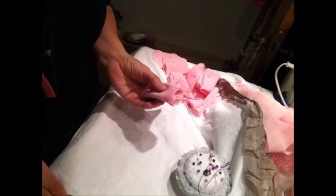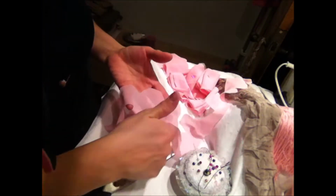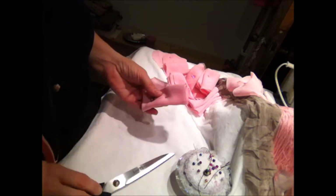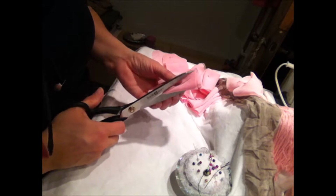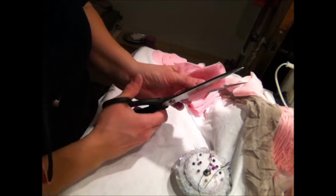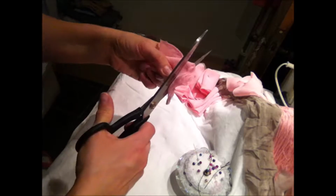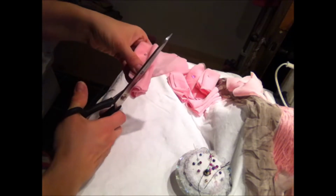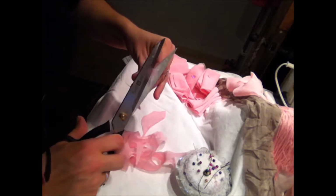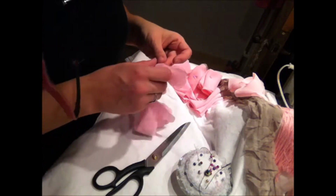It's a little bit easier. Some of the strips I am doing soft round ones, and some of them I'm gonna do a narrow one, and I will show you when it's finished why. I'm gonna go very low on the cut, and I go pretty straight, close to the edge, and I'm just putting my finger here. Can you see that? If I do it like this, I'm just trying not to cut my finger. And then here. It is a big scissor, I know, but I think I have a little bit of control over it. I haven't cut myself yet.